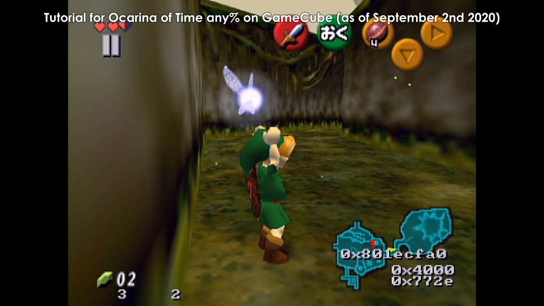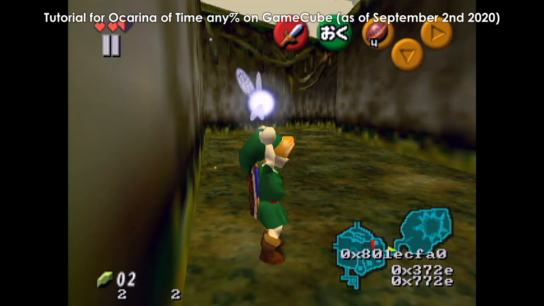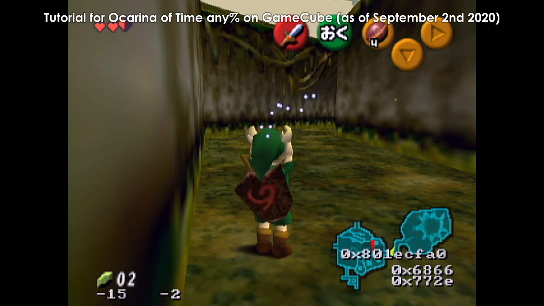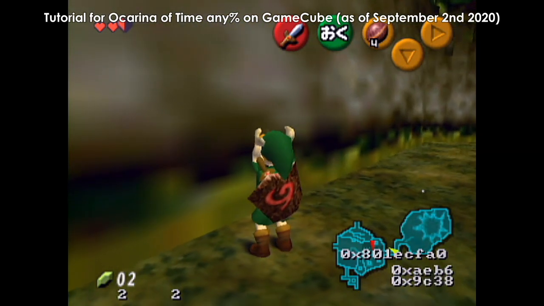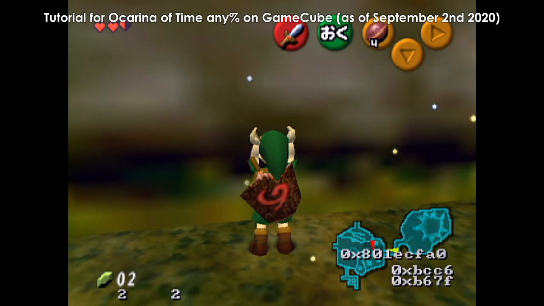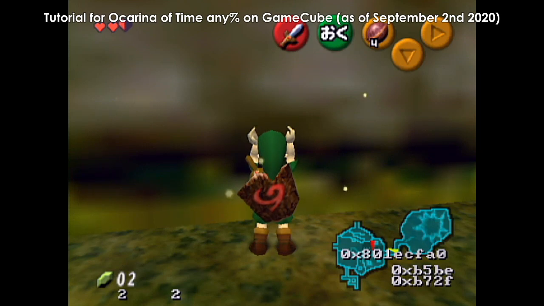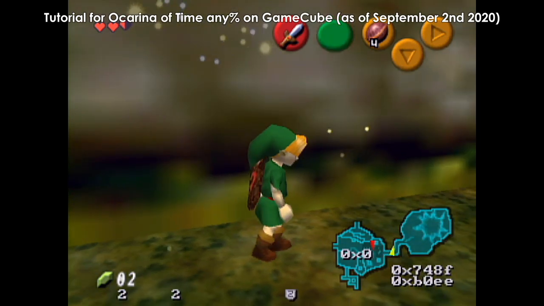And from here, you're going to want to ESS to the right, which is that position on the control stick I was talking about earlier that makes Link shuffle his feet in place. And that will align him to the right of 772E and give him the angle 372E. Like that. So once you have this angle, you're going to want to ESS left, which is that slight position on the control stick I was talking about earlier, until Link rotates one angle to the right of parallel to the wall. So that's almost there. That's a little bit too far. But there we go. That's the angle that we need. This is the angle you're going to want to drop your rock at. And then you can run into the loading zone.